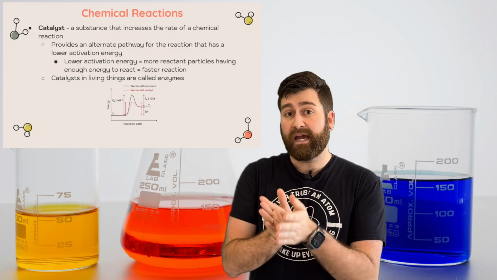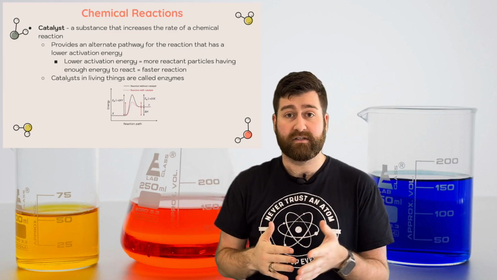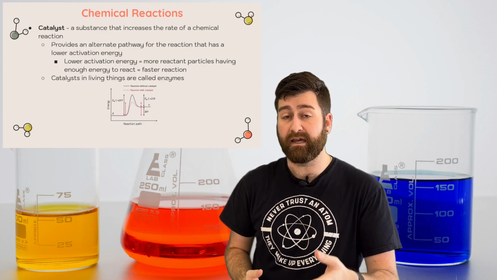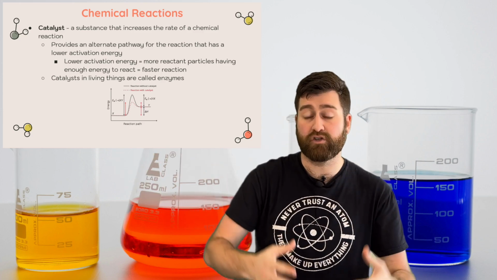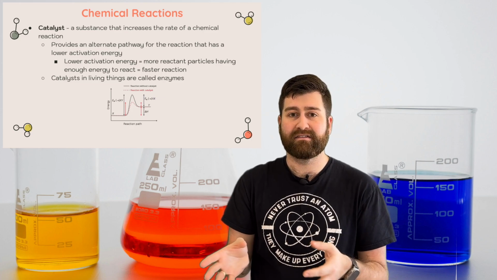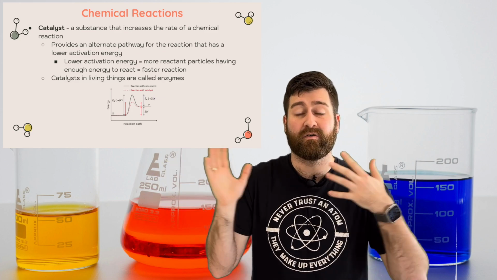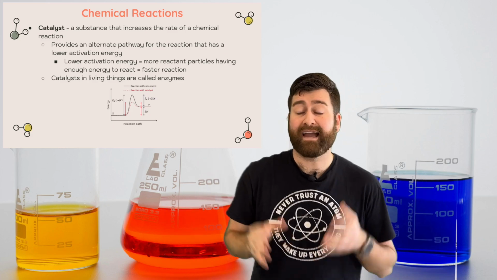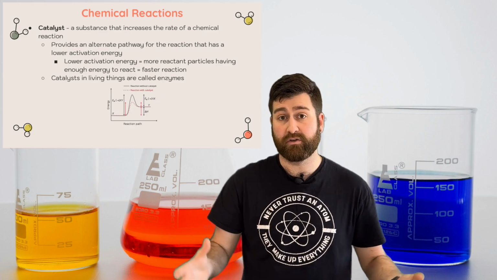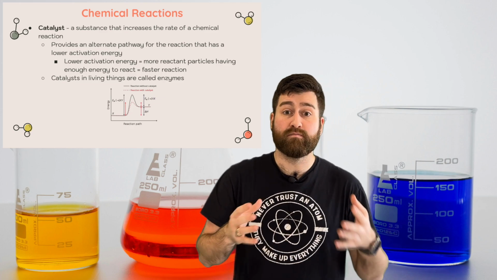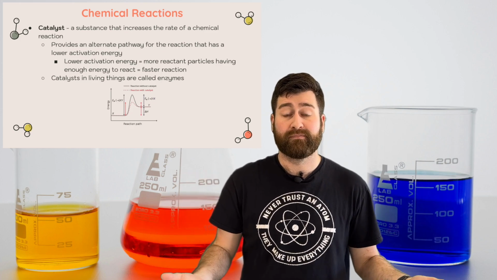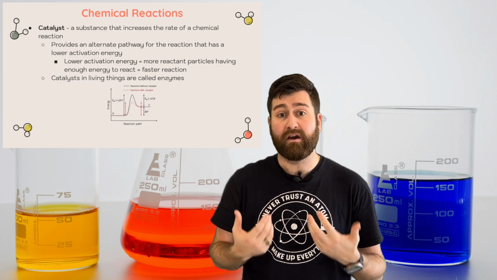You can think of catalysts similar to a bridge. Without the bridge, you'd have to travel farther to get to your destination, to go to a different bridge. But if there is a bridge closer to you and you take it, it's less time, less energy, less activation energy to get to your destination. So catalysts just bridge the gap and make it easier or faster for reactions to occur. Catalysts, again, lower the activation energy that's required for the reaction to occur. And a lower activation energy means more reactant particles have enough energy to react, which means a faster reaction time. Now, catalysts in living things like you or I are called enzymes.